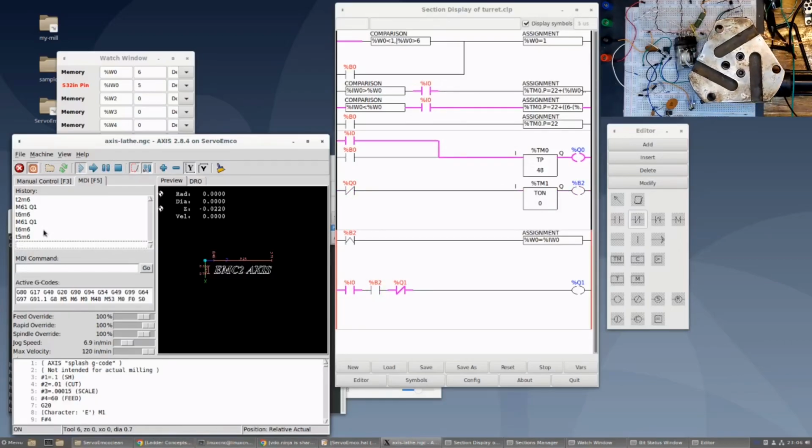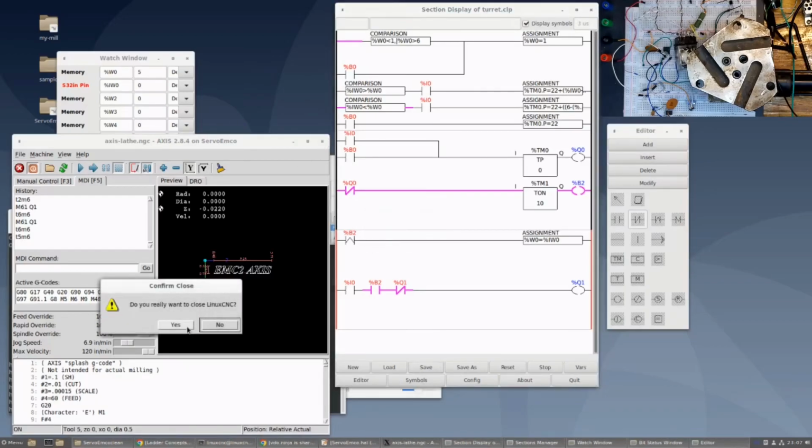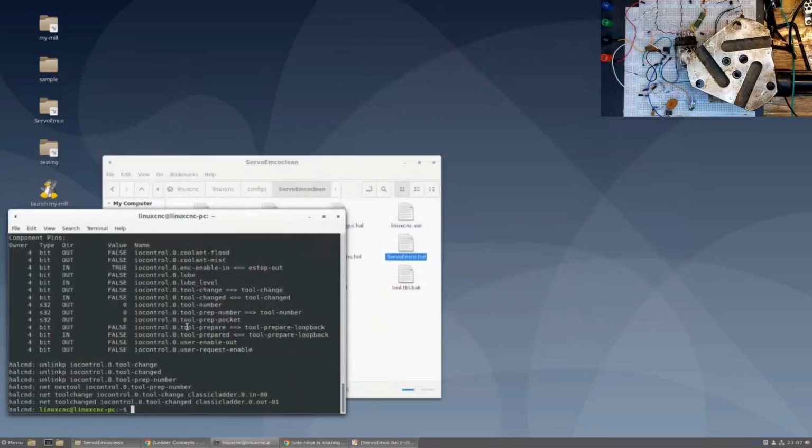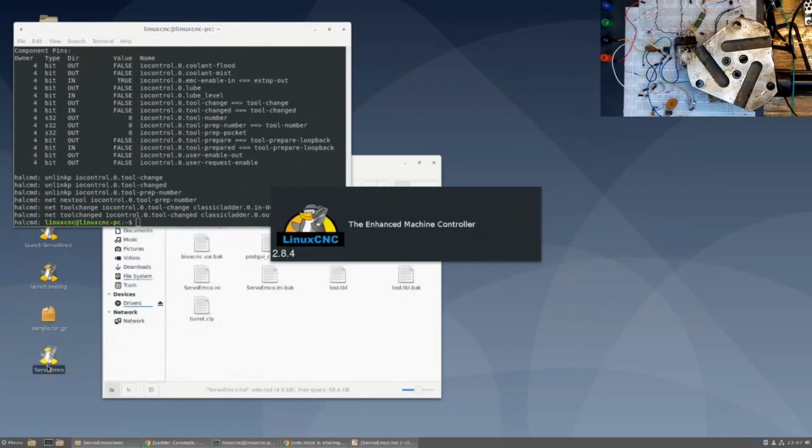So I think, I mean, this basic logic is working. So let's exit, let's save this, and let's exit out of LinuxCNC. Alright, so let's launch it again and see if it just works.